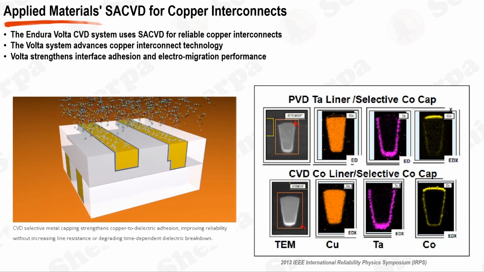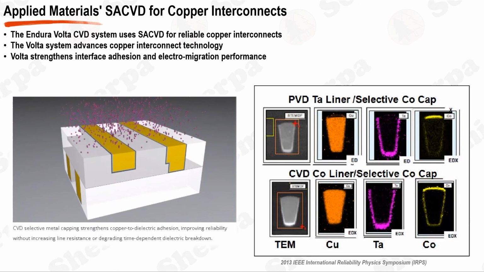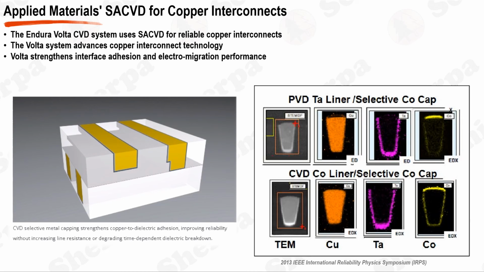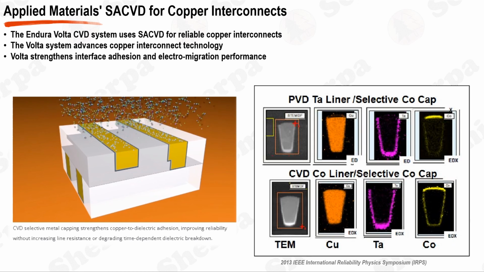It aids in copper seed layer coverage by enhancing copper wetting, resulting in a thin, continuous, and conformal layer that repairs discontinuities and helps form a robust seed layer, promoting void-free copper gap fill at advanced nodes. As geometries continue to shrink, resistance increases and copper lines become more susceptible to electromigration (EM) failures.